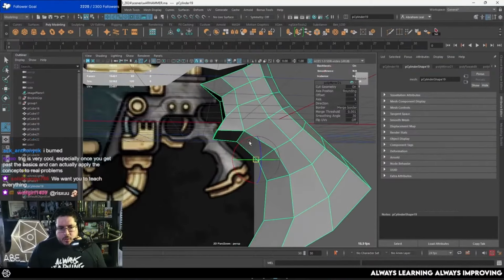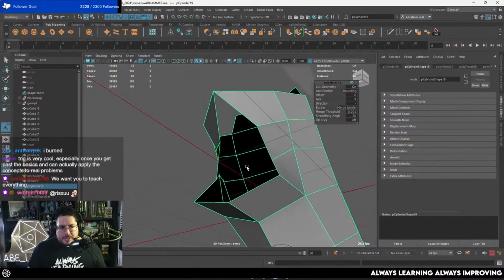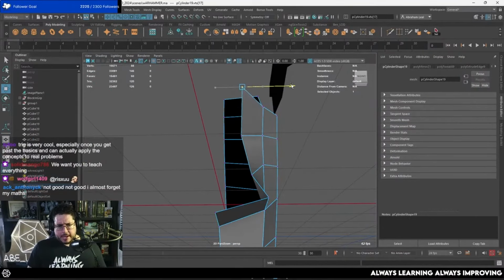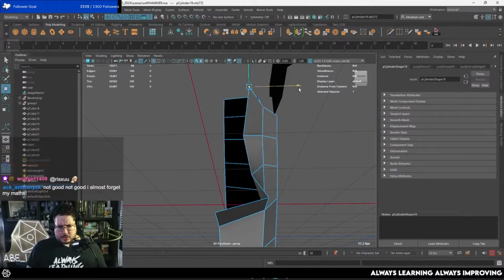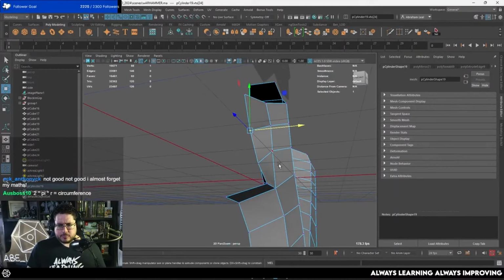And I know that once I add my support edges, this thing is gonna support itself very nicely. Now I feel like this point right here is a little bit too far out. So I'm gonna push it in a little bit more, again, to get that sort of ergonomic fit to the whole thing. There you go.